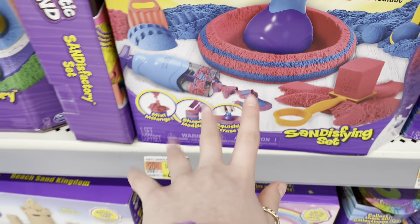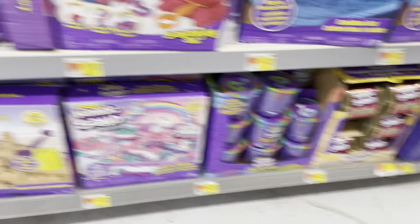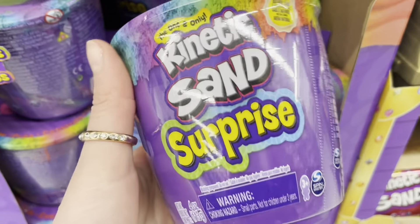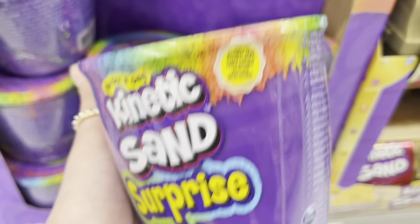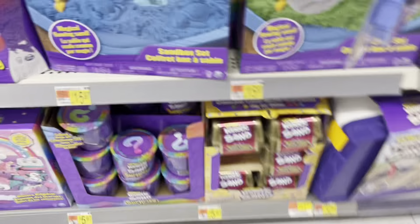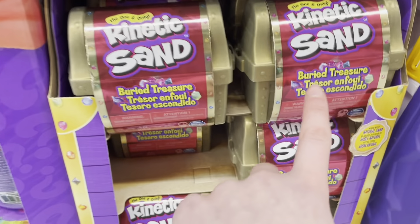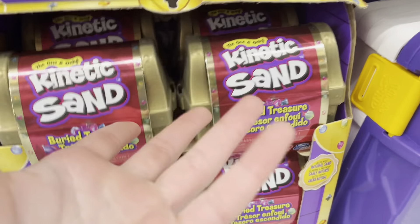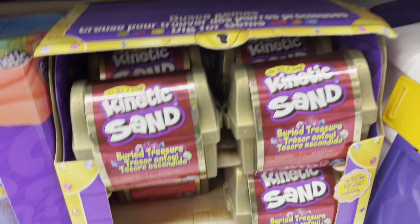Let's check right here — 'Mini Grand Mystery Kinetic Sand Surprise.' What the heck, this is so unique! There's like rainbow sand. I'm definitely gonna get this — this is 100% an epic fidget toy. Gold sand, you guys — buried treasure! I wonder if we can actually find gold in here, but it's probably fake.